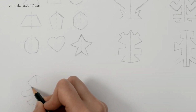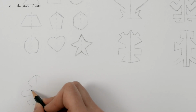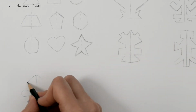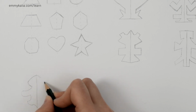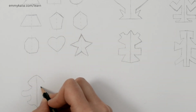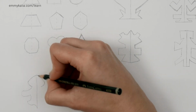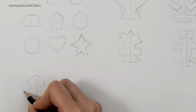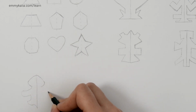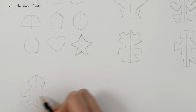So you can imagine straight lines. You could also draw this with straight lines and then later draw the lines more curved if you think that's easier. And the same with these shapes, you can imagine a line, how far is the distance, and draw it a bit curved. And then imagine this line, how far is the distance, and then see how curved it is. And then here it curves out, so around here, how far. And then imagine this, so go from point to point, step by step.